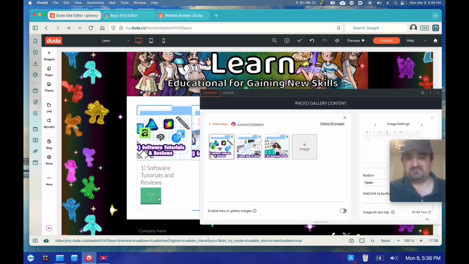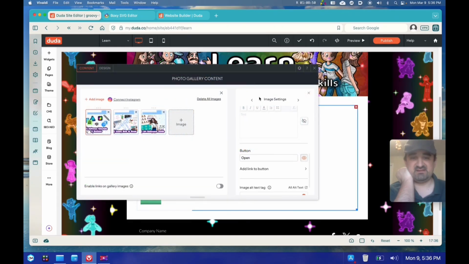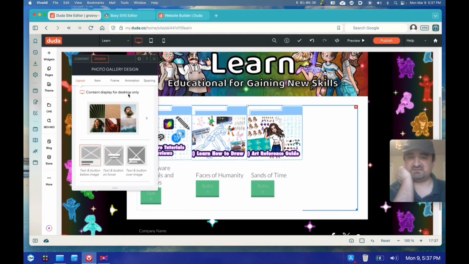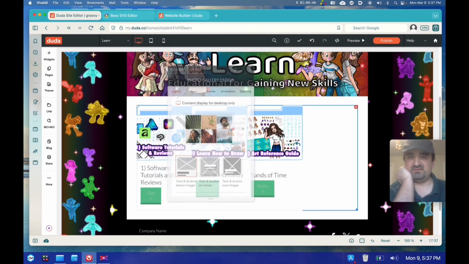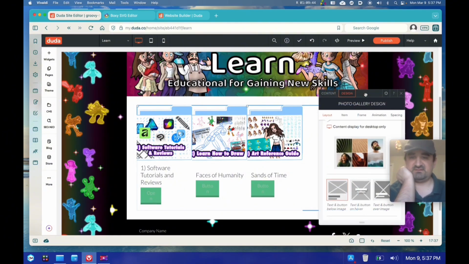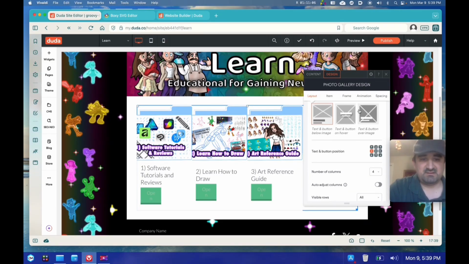There, now you can tell that these are definitely links. Now I don't like a lot of the default formatting, and I'm going to change that in the theme editor rather than here, because I want everything to match the main theme, of course. Okay, now let's take a look at the options under design. And I'm going to move this over here just so we can see everything. Okay, now let's take a look at our design options.